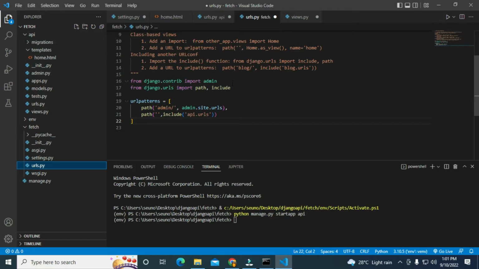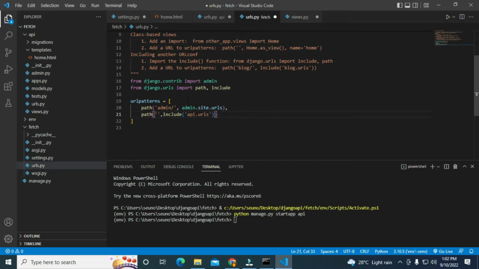Now, this is just the simple logic that we need to do in every Django project. So now Django is aware that I want to pass information to the home.html. I've registered that into the URL of the API, so the API has now been included in the Django project.